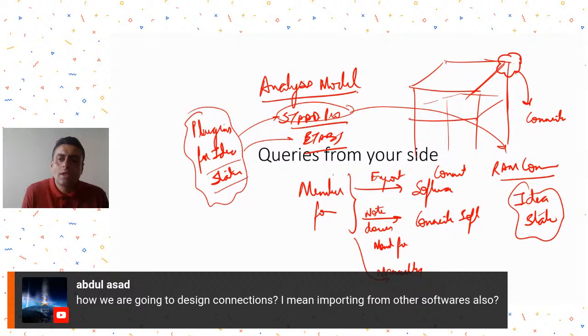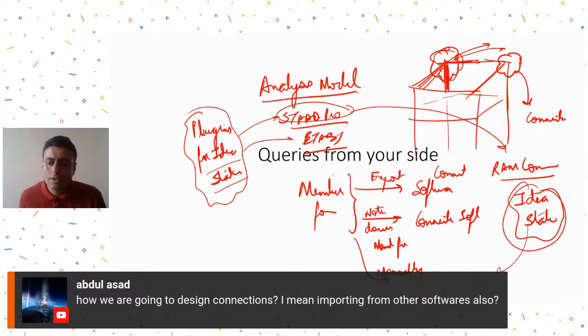Then after you run your analysis, you select the member and you click on that plugin, and then this member is taken to the Idea Statica software. Okay, I personally don't like this plugin stuff because there are a lot of complications involved. So personally, I like to note down the member forces, which is very easy, and you take it to the connection design software where you first model the connection yourself and then apply those member forces and then design.